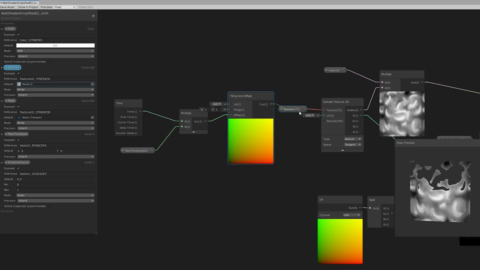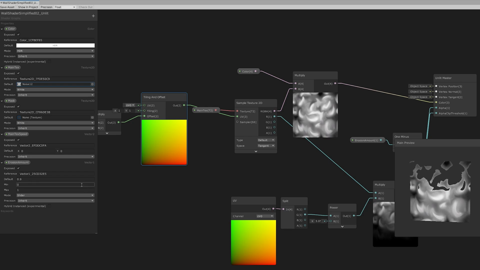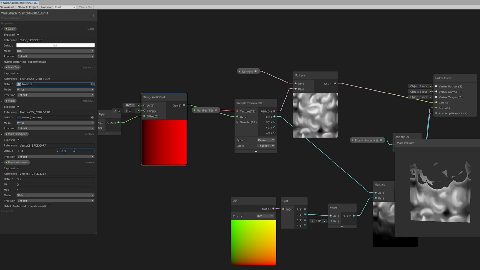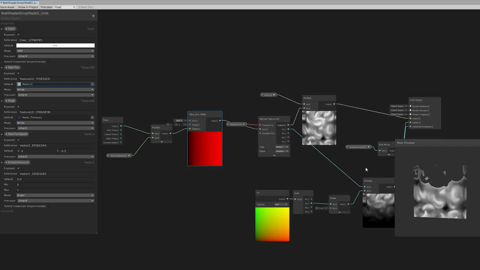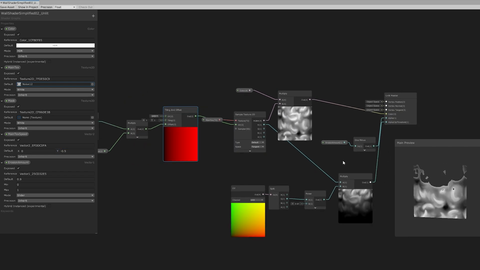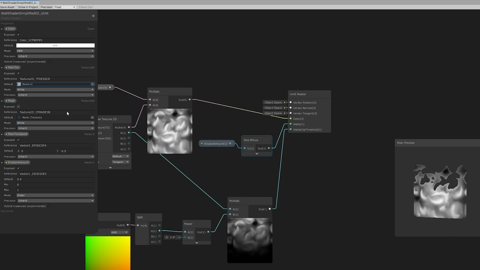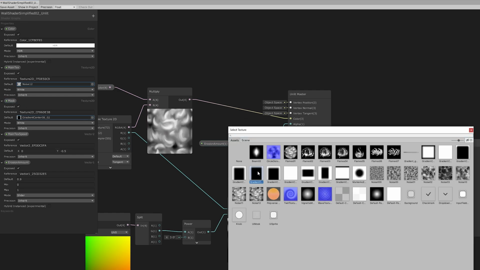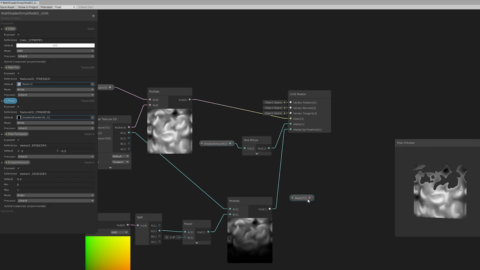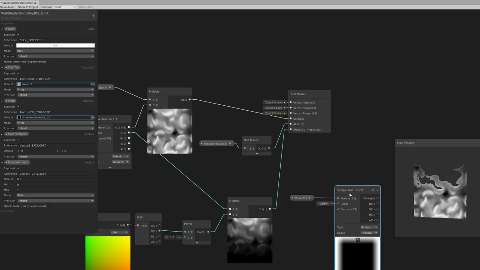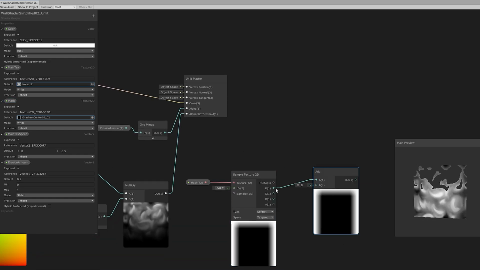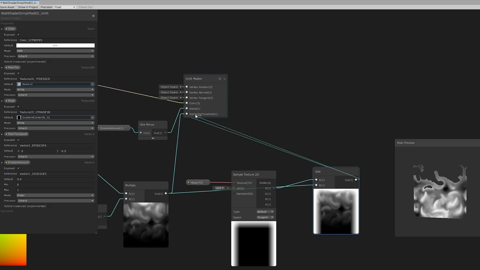And if you connect this to the UV input of our main texture and increase the Y to negative values, you can get this simple but cool firewall shader. Oh, and if you want to use the mask, you can have even more control over where you will have erosion. Just need to add this like that and connect it to the alpha clip threshold.